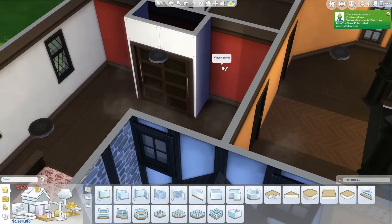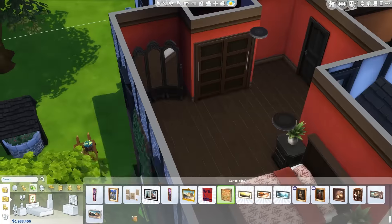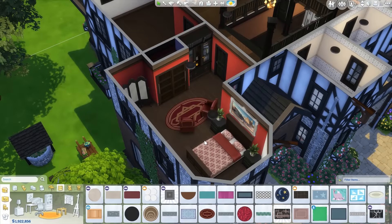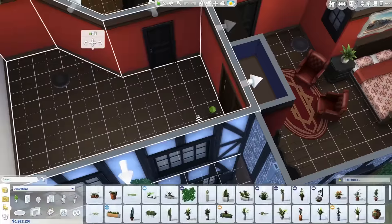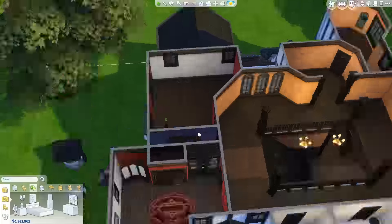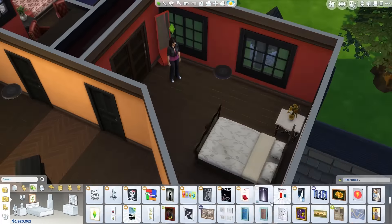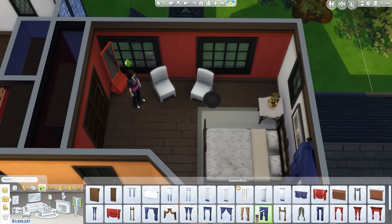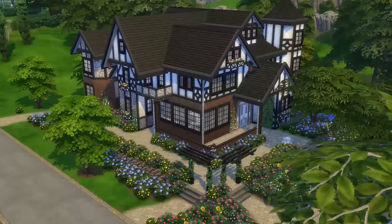Here is one of the big bedrooms upstairs. I did this really cool thing with mirrors to create a really big rounded mirror — I thought that was a cool idea. I used the walk-in closet here and I really love those; I'm definitely going to use them more in future builds. I tried to have two walk-in closets sit on top of each other but couldn't, so I just built another wall and put it into the other room as well. This is the last bedroom in the build, but there is plenty of room upstairs to expand with more rooms, a spare room, and space for two more bathrooms if you want.